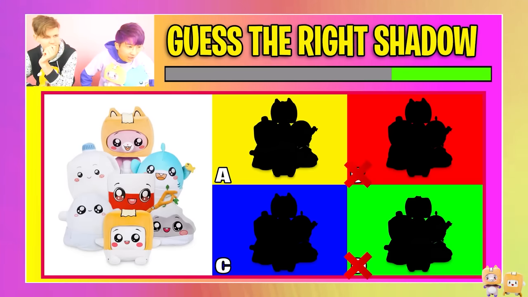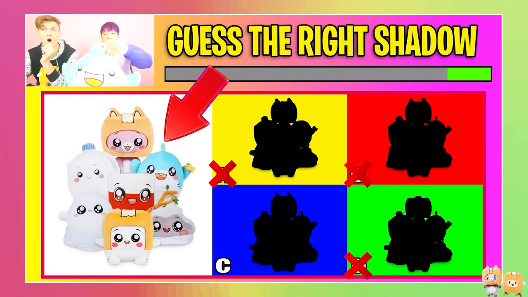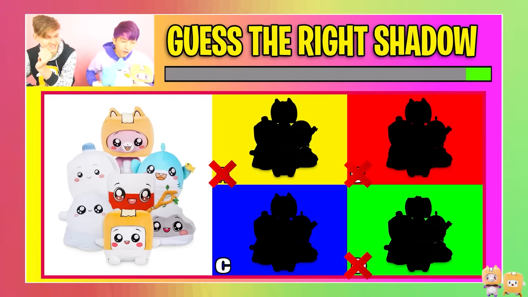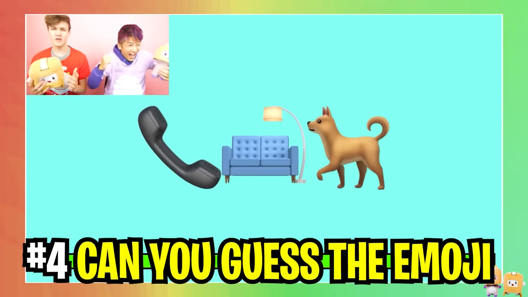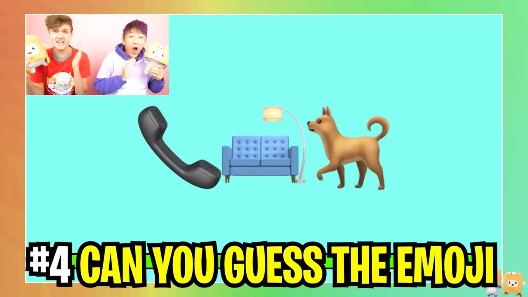A or C? I don't think it's A, because baby Thick Shark is missing his little fin. Oh, right, he needs his fin. So is it C? I think it's C, bro. Let's see, let's see. Come on. Let's go! Today, we are seeing if we can beat this insane Guess the Emoji game!